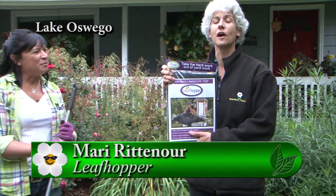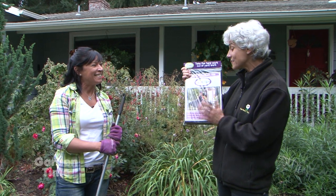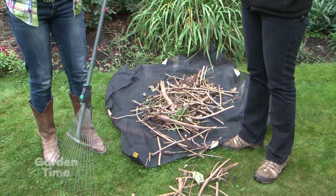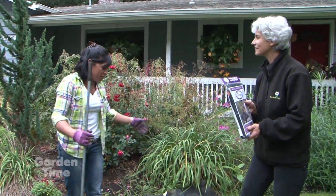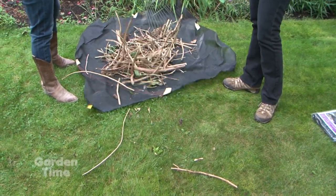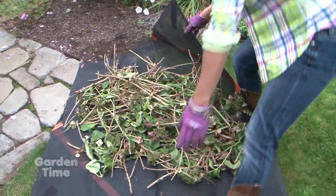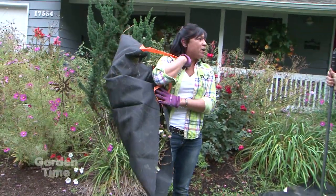It's a change of season and it's fall in the garden, so there are lots of chores to do. There's a product called Leaf Hopper that's going to really help make the chores go much faster. I'm with Mari, the developer and designer of this Leaf Hopper. She designed and developed it because she was having issues with dizziness from the handfuls of up and down motions when loading leaves into yard and garden bins and bags. Basically she designed this garden tarp — you rake your materials onto it, fold it over, clasp it with the Velcro, and then simply lift once and up it goes. It totes over your shoulder with your hands free to open gates and carry yard tools.